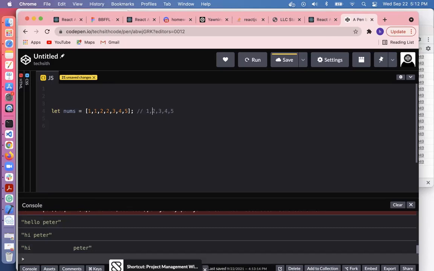I want to remove duplicates, and assuming this is a sorted array, I will never have something like 1, 4, 6, 2. It's always sorted, which means the smallest one is on the left side and the highest is on the right side. So how do I remove duplicates?